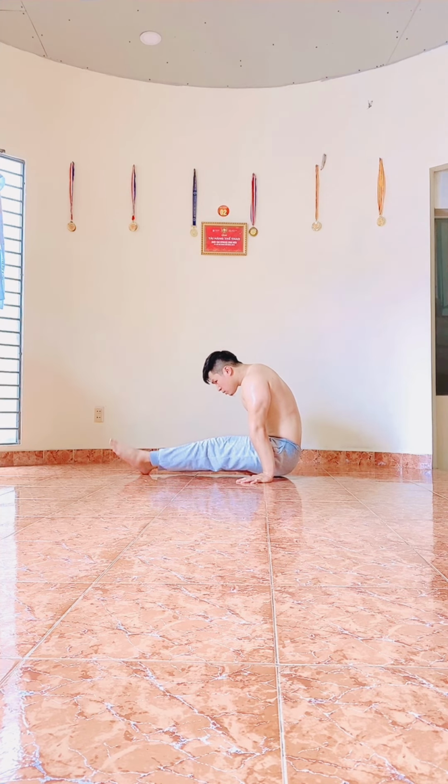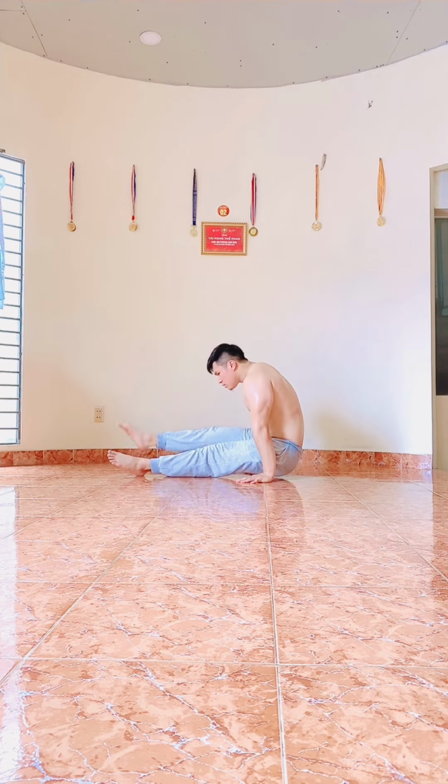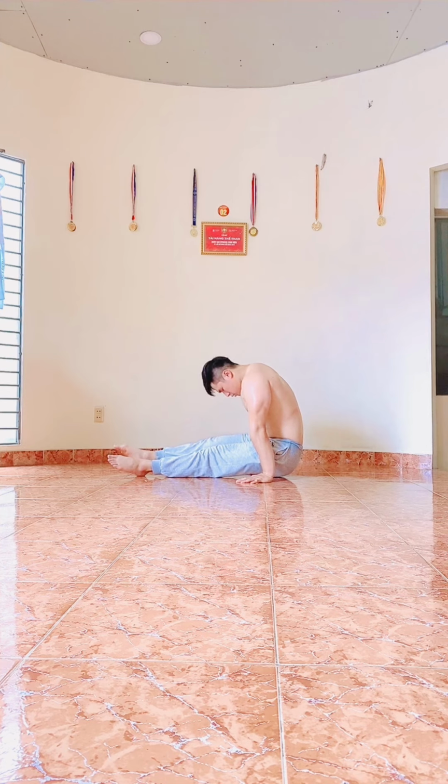is the one leg L-sit one leg rise. Okay, L-sit one leg rise. This is the very easy variation of the exercise that's support for the L-sit. Okay, and I do it for 30 reps each side of my legs. Okay, keep rising. And all the legs, you just put it down to the ground. All right, 30 reps.